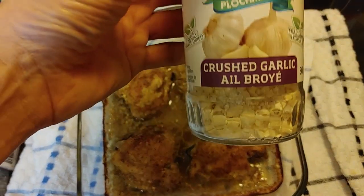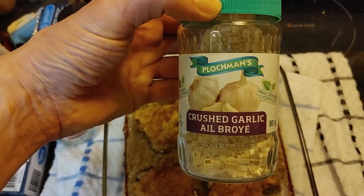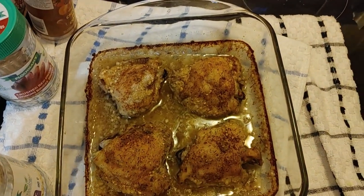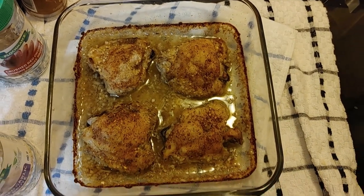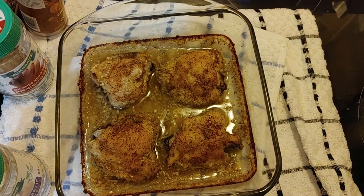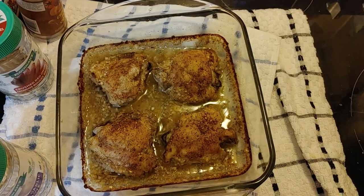The last ingredient I used was crushed garlic — I used a tablespoon of the crushed garlic and a tablespoon of the crushed red onions into the water. The chicken spice I just sprinkled on top. I probably added a lot more salt than what I need — you don't need any more seasoning than that.